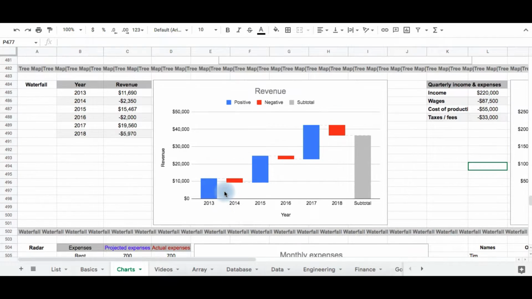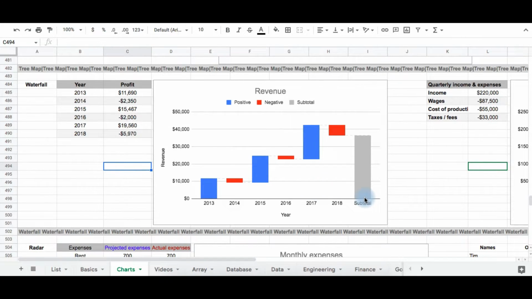Next one is called Waterfall. The way it works is you have the different years and then the profits coming in. In 2013 you made a profit of 11,000, but in 2014 you lost money, so it all went to the expense. And then here you're making money again, then you're losing it. As you can see in here, it shows you made this much money and you lost. Then you made this much money again, and then you lose. Each time you're making money or losing it is simply indicating how much positive or negative revenue you have received.